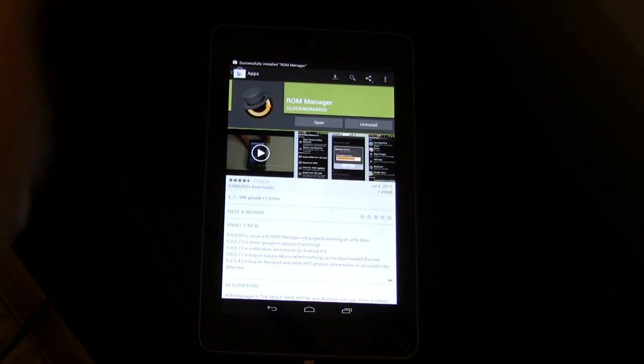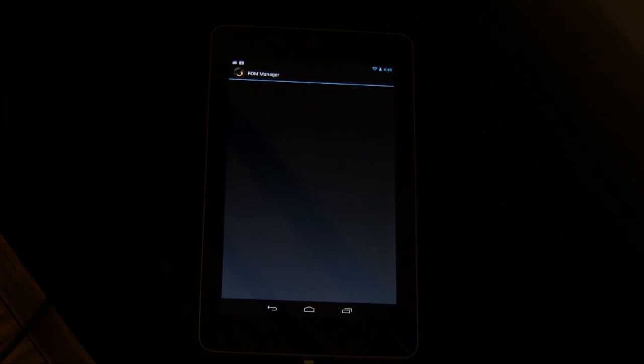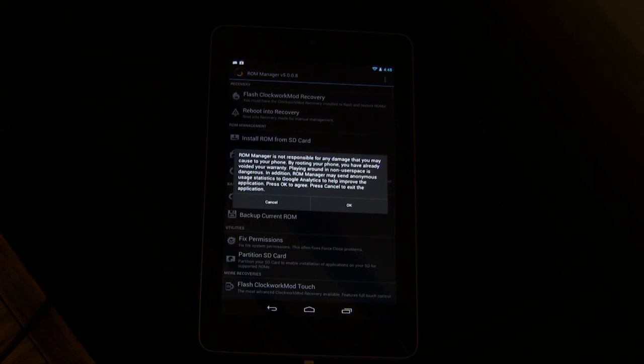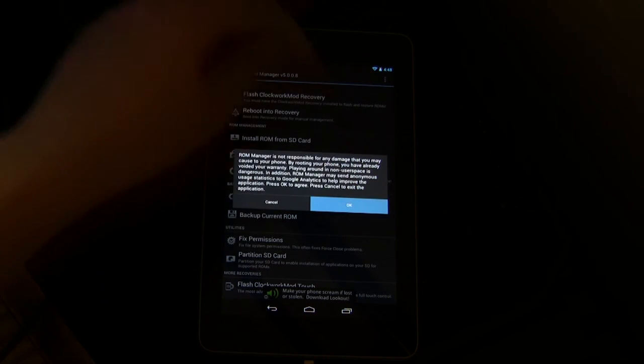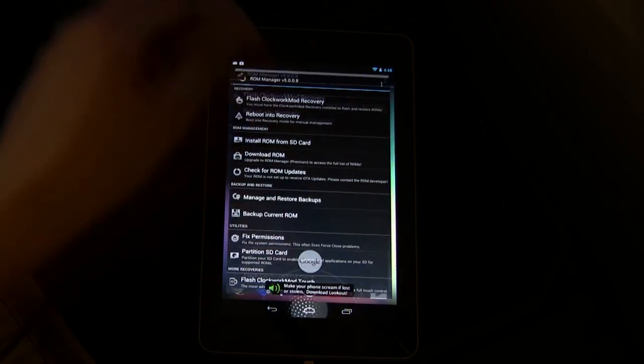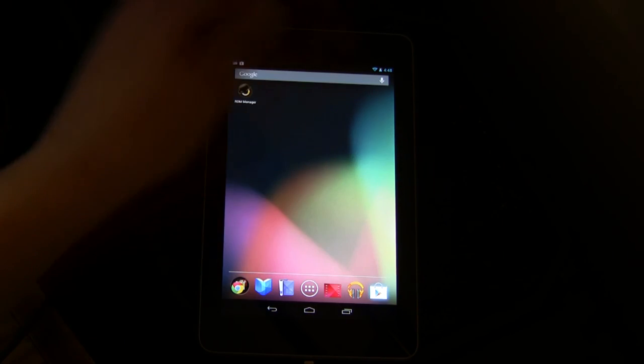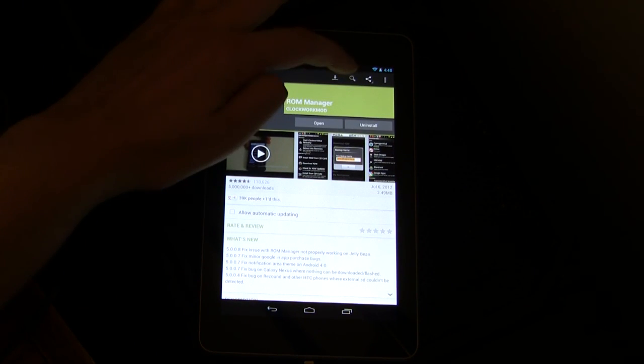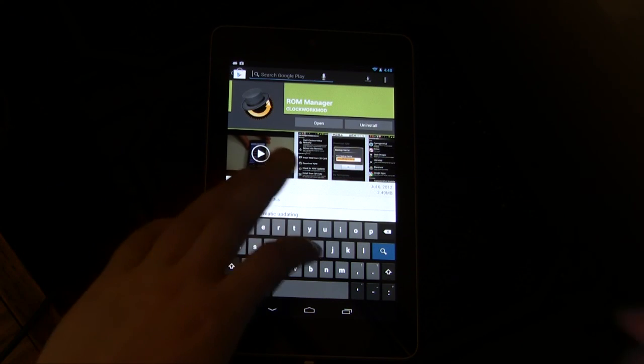Let's open it up. Okay. And the other thing, while we're at it, let's download BusyBox.